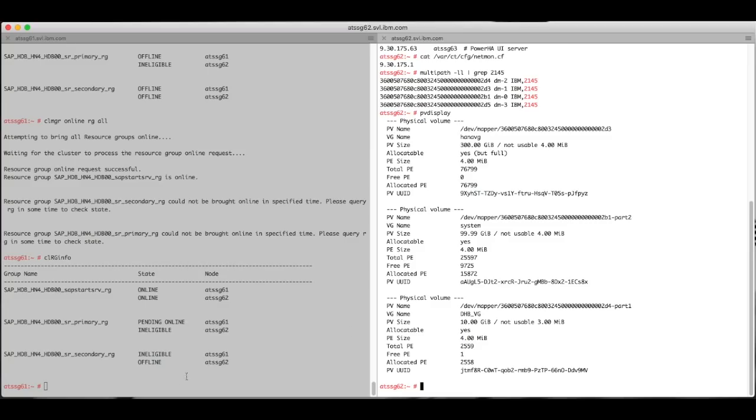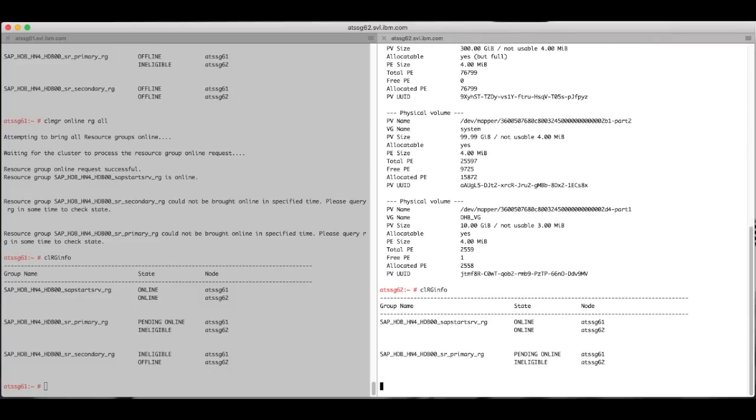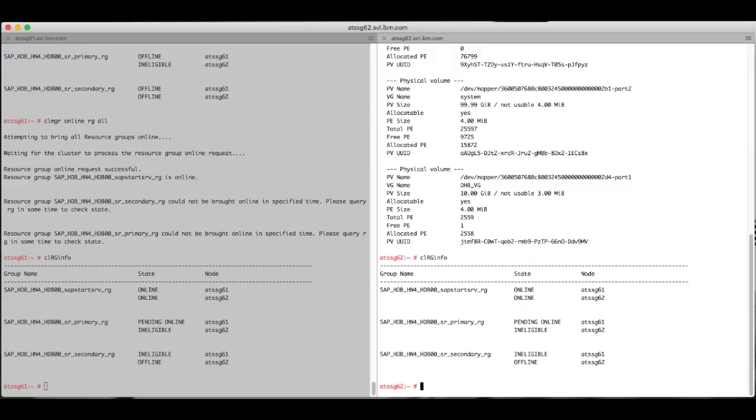I did all of the configuration from node 1. Unlike on AIX, I didn't have to do any type of verify and sync operation. It automatically went ahead and propagated all of the configuration information from node 1 to node 2. So the same exact set of things or line items that I saw on the left-hand side, I will see on the right-hand side. So that was pretty much the entire config. That was the tough part.